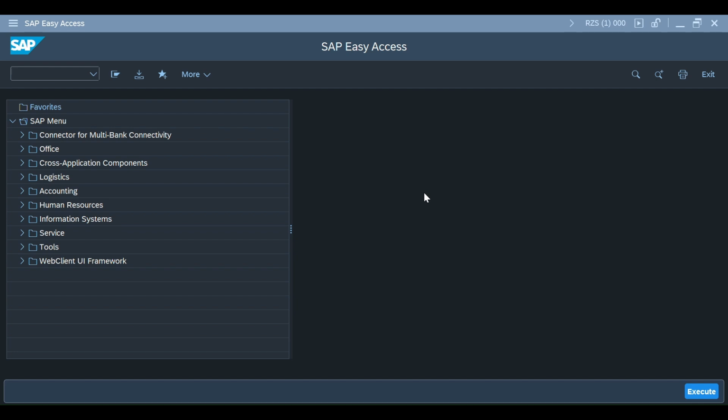Why do we use a PR, and why is it important in the P2P cycle? In the MM material management module, the P2P cycle starts with the requirement to buy something.